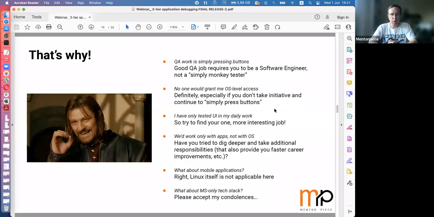When you know how they work, you have much more chances to build your career faster, get more bonuses, or get more respect from your colleagues and your management.